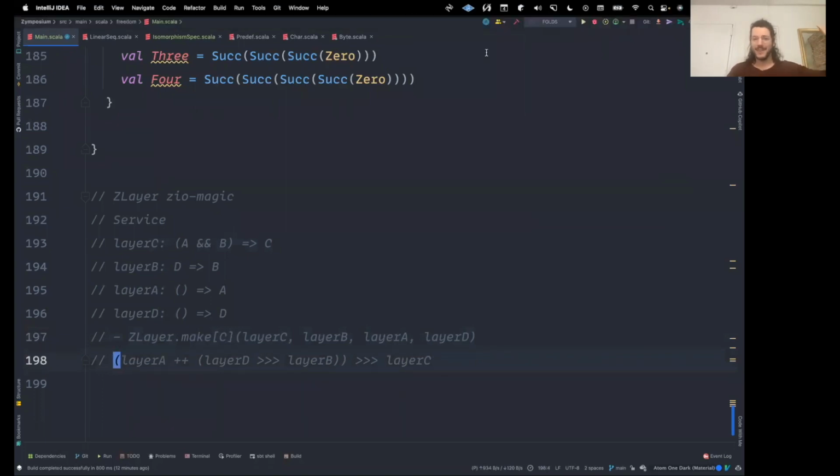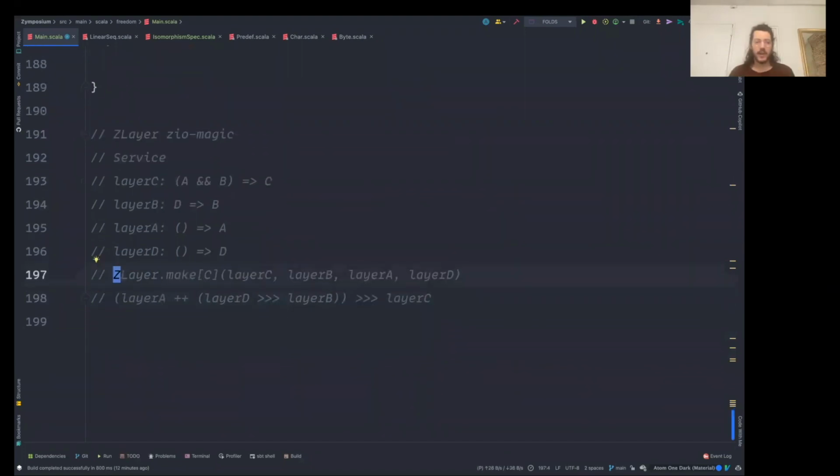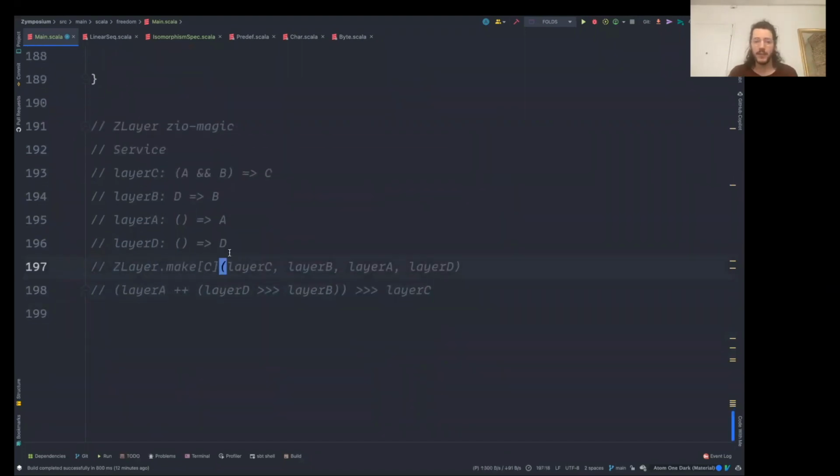Okay, that's what ZIO Magic did, which is now part of ZIO 2. You can call ZLayer.make, or you can call provide on an effect. I'm assuming most people know what that is because we've already talked about it, but I wanted to show off what the algorithm is for deciding this, that's the process. In order to do this, I made a graph type, because this is a graph traversal problem. We have some target and we have some inputs.